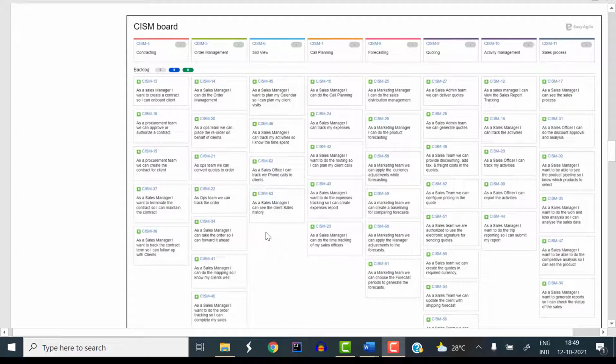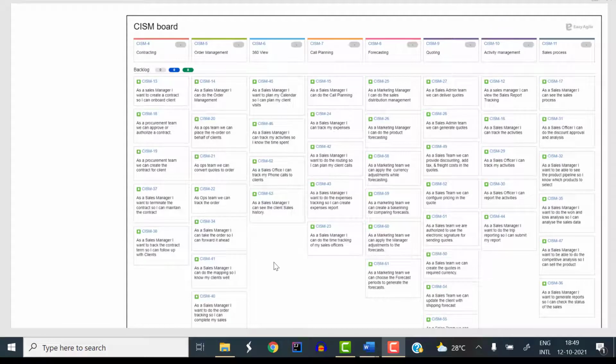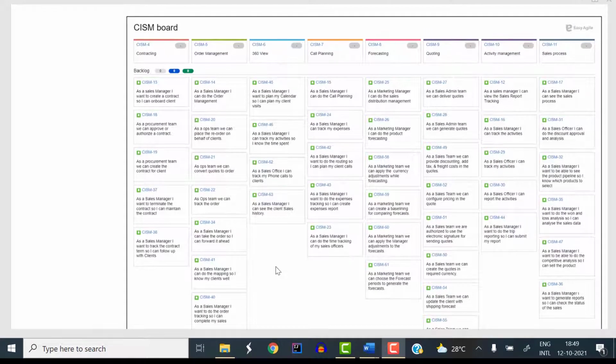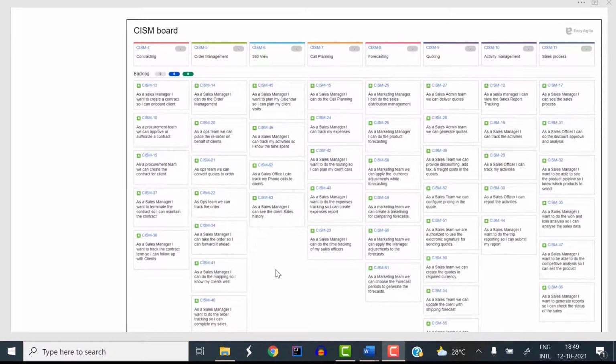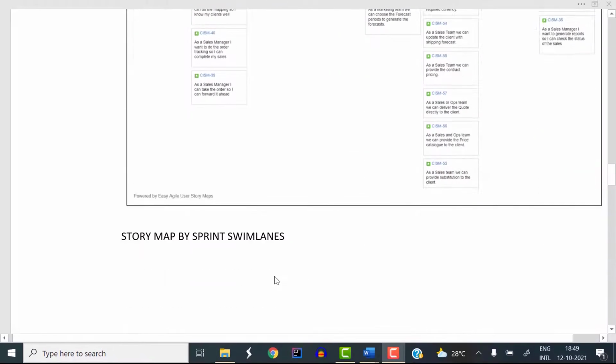This is a great tool to collaborate, especially if your team is distributed or even if you're working out of the same location. But if you're working in a virtual environment, this tool gives you a great opportunity to interact within the team as well as with business or with your customers.